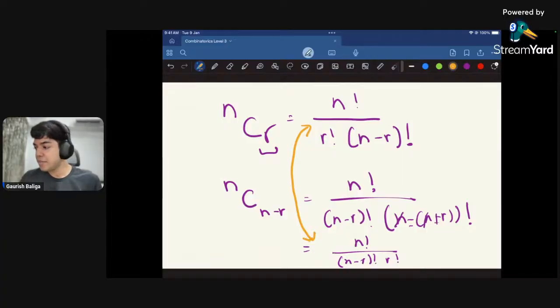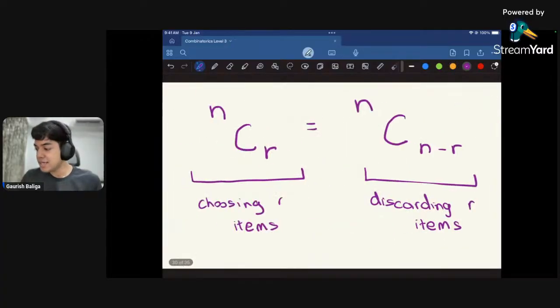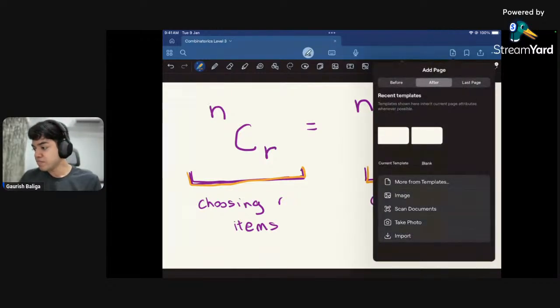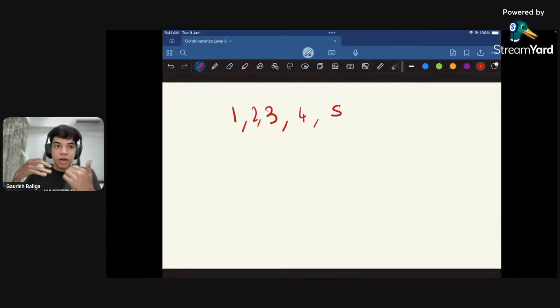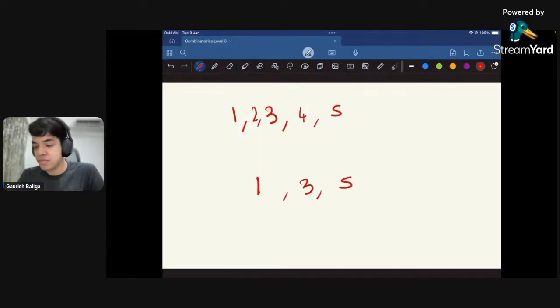So what I mean to say this, guys, is choosing R items is the same as discarding n minus R items. Basically, the intuition behind this is, if you have 5 items, let's say 1, 2, 3, 4, 5, and you are told to choose 3 items, let's say you choose 1, 3, and 5.